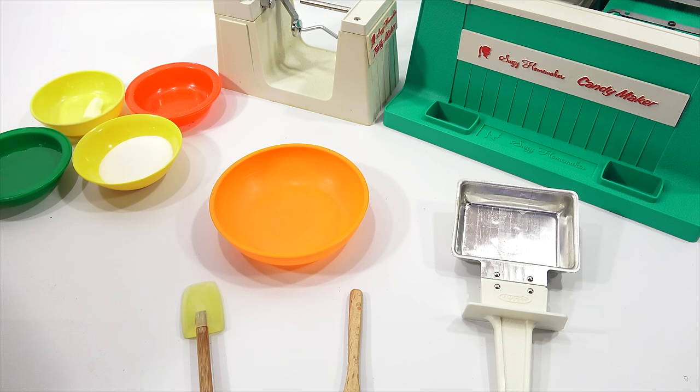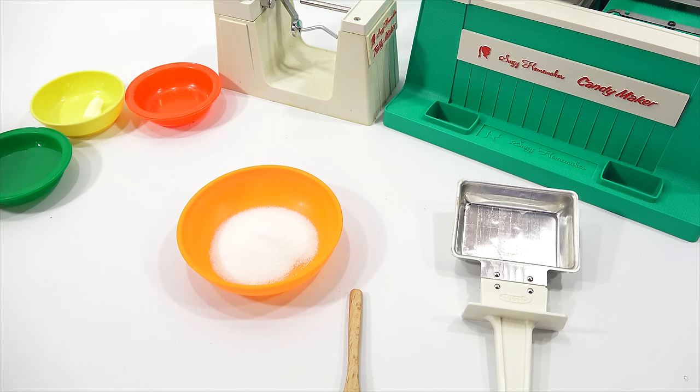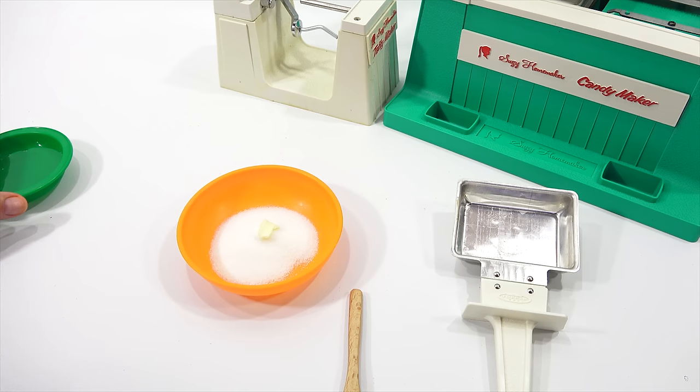I have assorted ingredients that I have assembled for me to mix. The only questionable one was an eighth of a teaspoon of butter. Now, an eighth of a teaspoon is a tiny bit, so it's really an odd measurement. But, you know, back then, maybe that's the way they were thinking. Okay, so there's my pinch of salt, my sugar, which is 2 tablespoons. Now, what's an eighth of a teaspoon? Maybe I'll just use half of that, because I read online an eighth of a teaspoon is about a pinch. And then that was the butter. And then 4 tablespoons of light corn syrup. That's the largest ingredient in the whole thing.